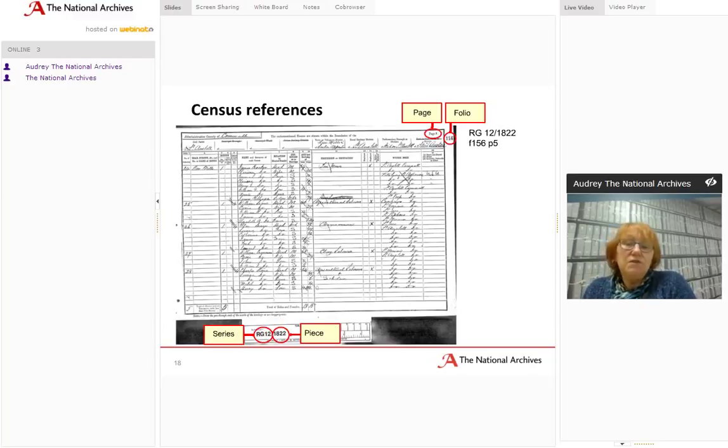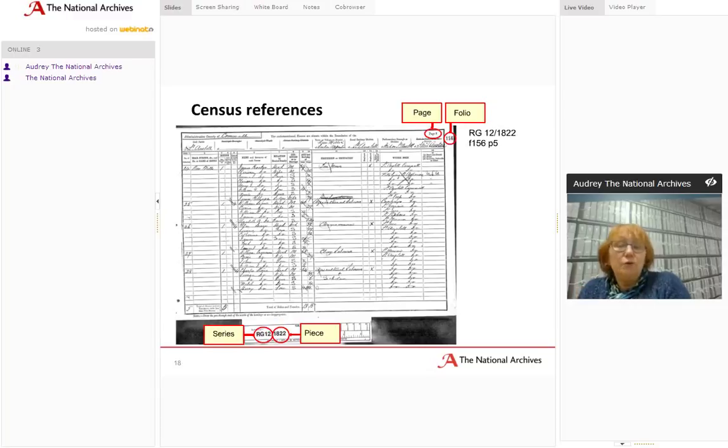So the series, the piece, and the folio number are really important ones, and you will always be able to find something in the census by that. And then the worst thing you will have to do is look at 2 pages if you don't have a page number, but that's not too difficult. So that's how the census reference works, and it's a good idea to get in the habit of always noting the full census reference of anything that you might want to find again, or give the information to somebody else so that they can find it. And you can certainly locate a page of the census using these references on both Ancestry and Find My Past.